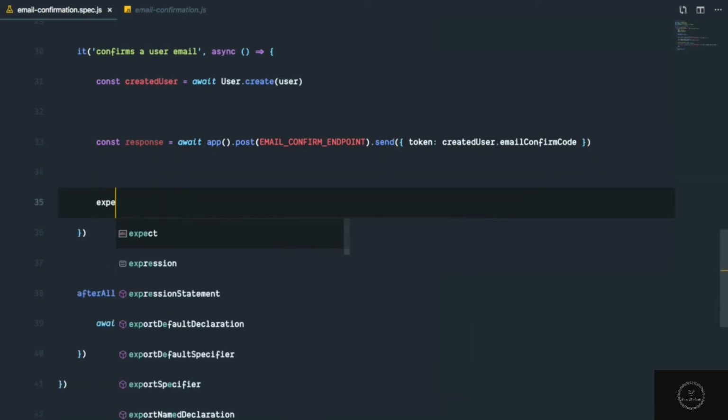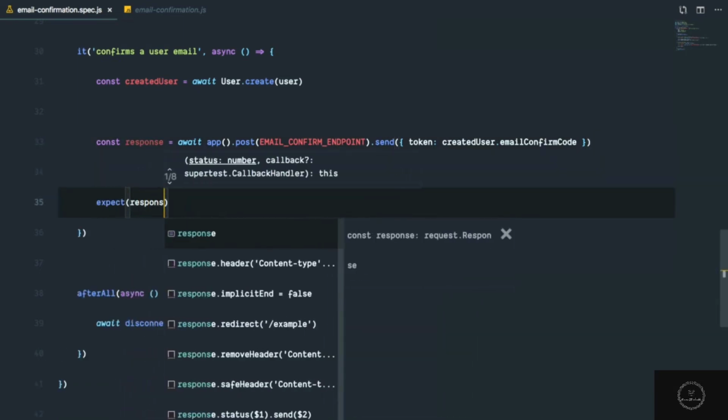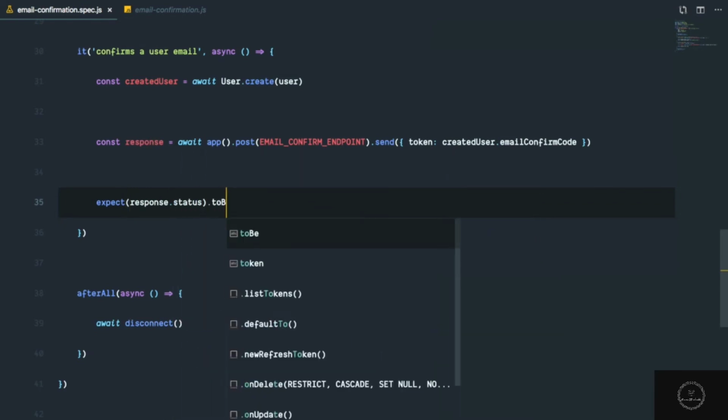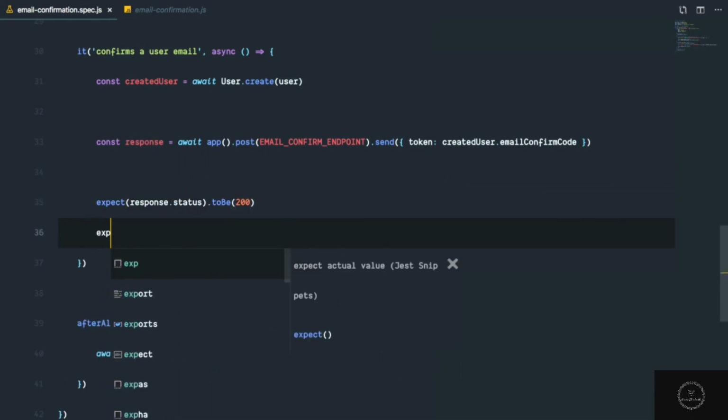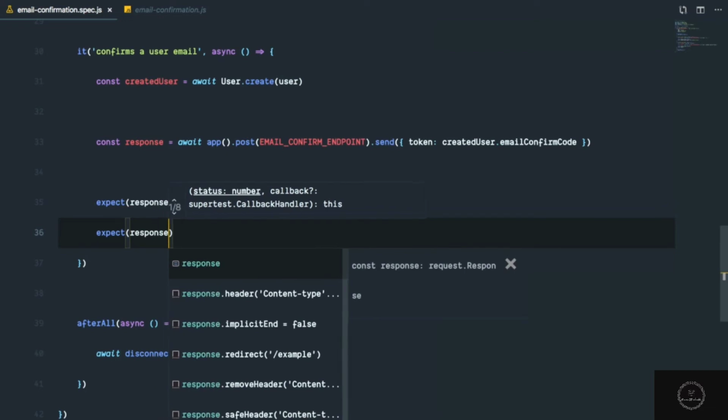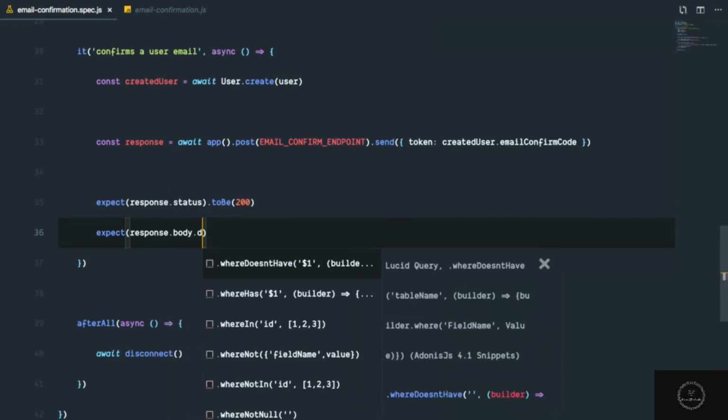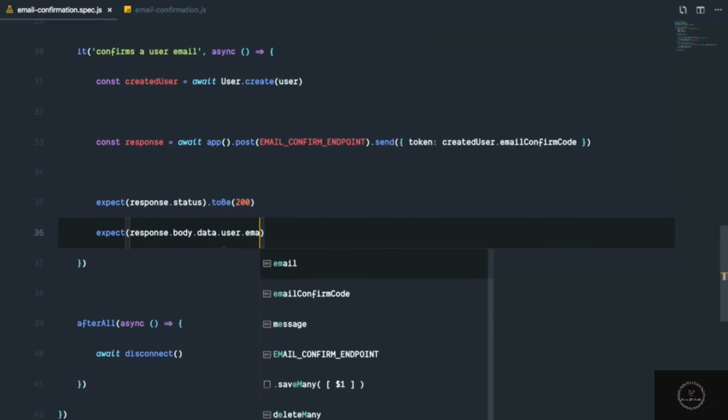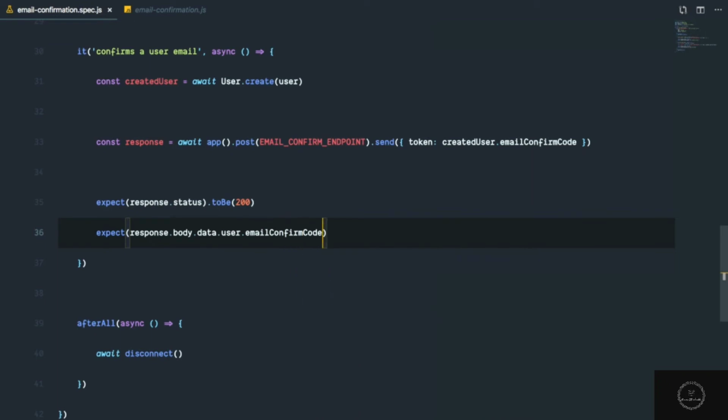Then we are going to expect the response.status to be 200, and we're also going to expect the response.body.data.user.email confirm code to be null, and I think that's the name of that assertion.